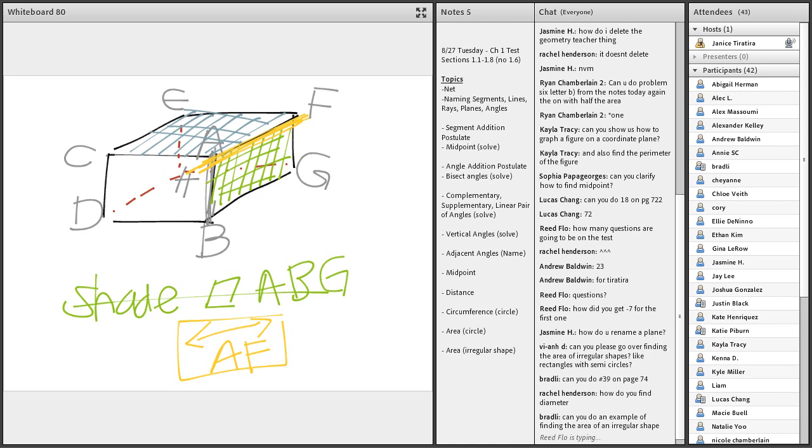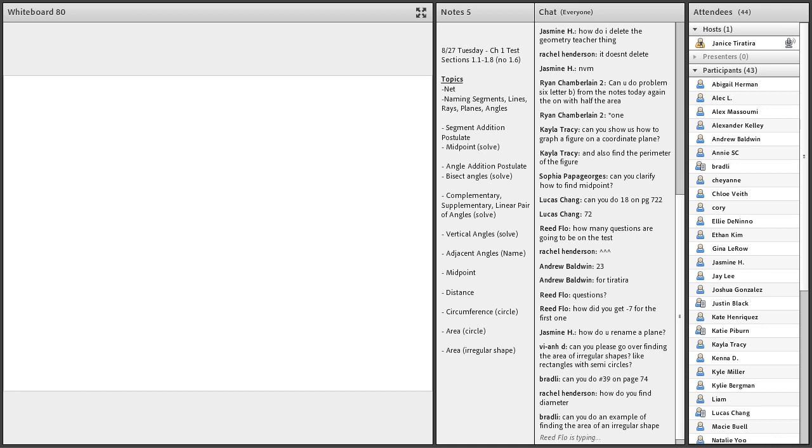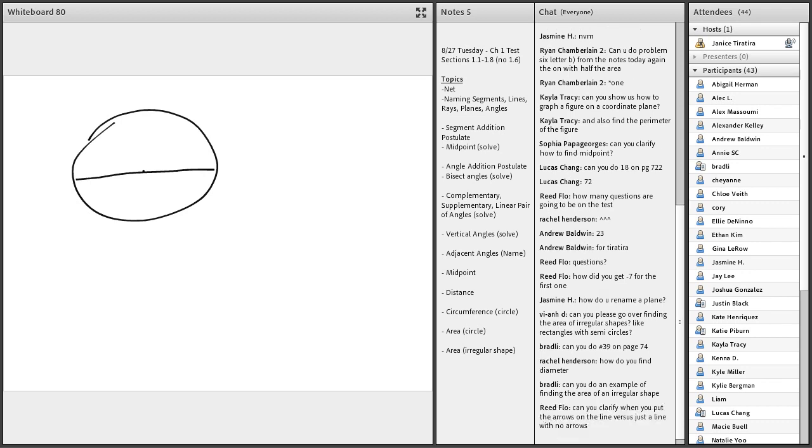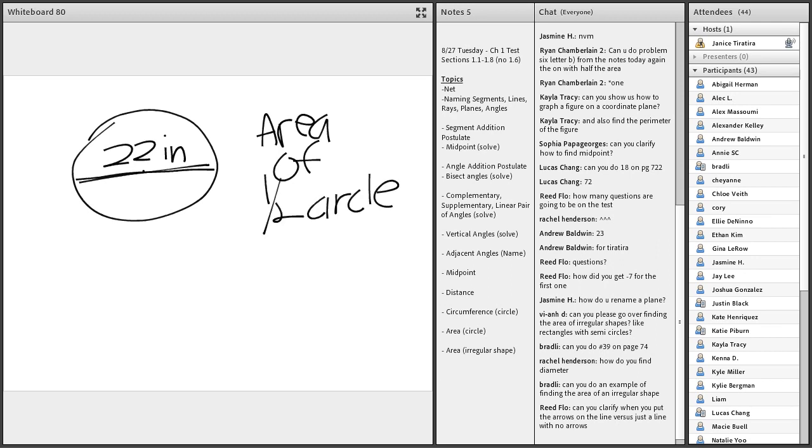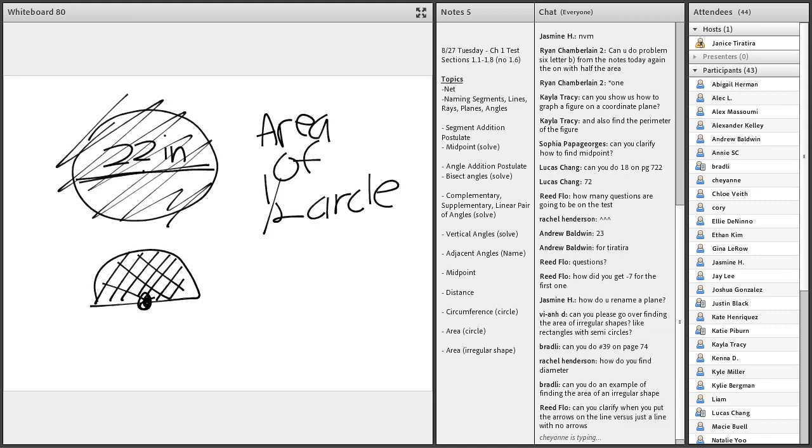Okay, all right, so then the next part, let me answer Ryan's question. So I know I did this with my class today. Let me reread half the area. Okay, so for instance, let's give you a picture. Here's a circle. Let's say this is 22 inches in diameter, because that diameter is provided to us. Let's find area of half a circle. Okay, so what that means is, let me literally draw what we're finding the area of. We're literally finding the area of this shaded region, no longer this picture.